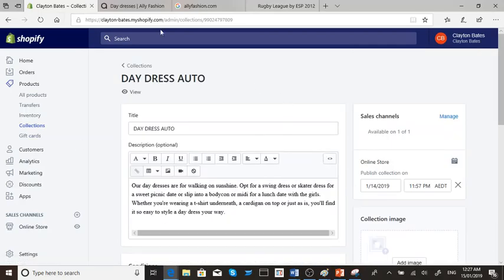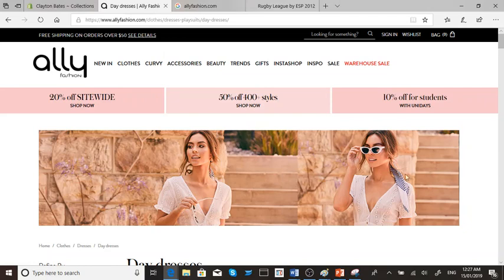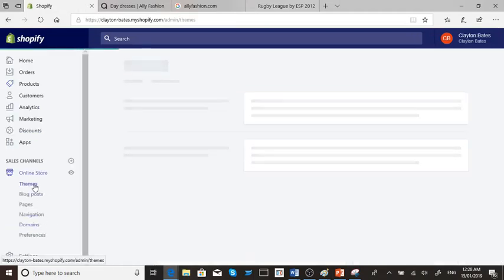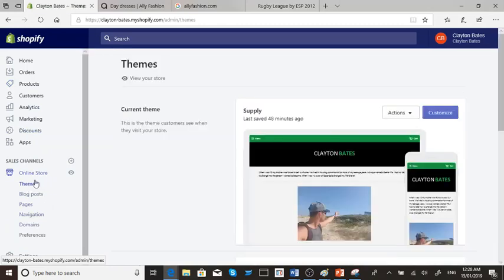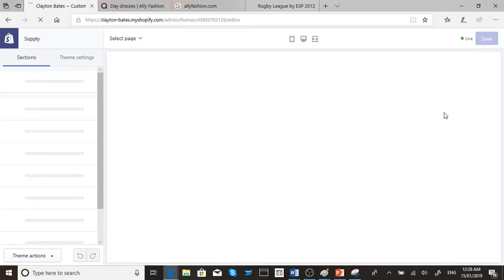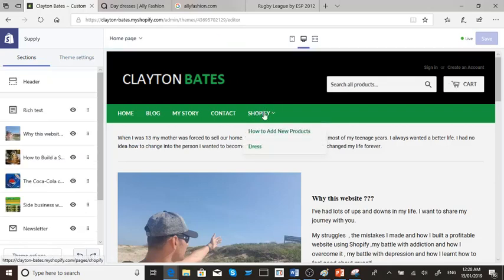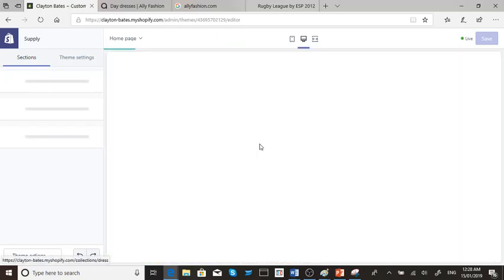So now if you want this banner, I'll show you how to do it now, and I'll show you some other tips. So what you have to do is go down to the bottom left where it says online store, and it automatically selects themes. So this is a free theme. So you press customize here, and I'll actually show you a couple of tips on changing things in your collection for the free theme. So I've added it to my navigation already, so dress.